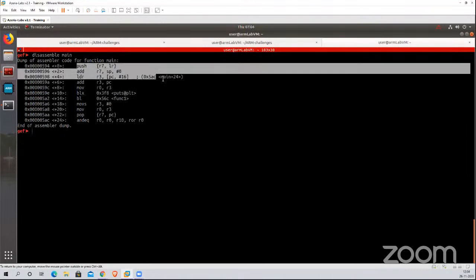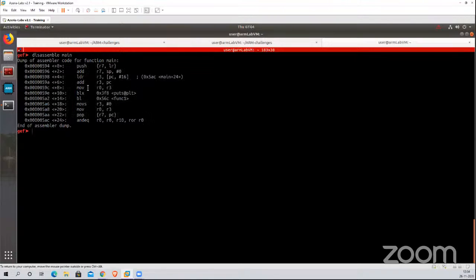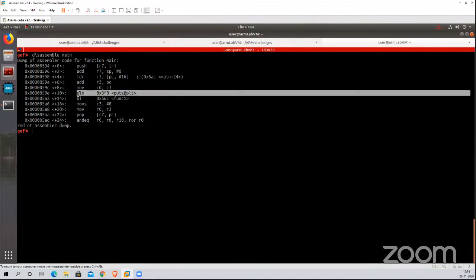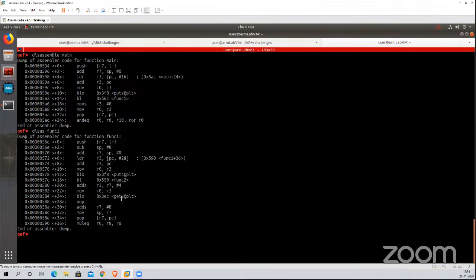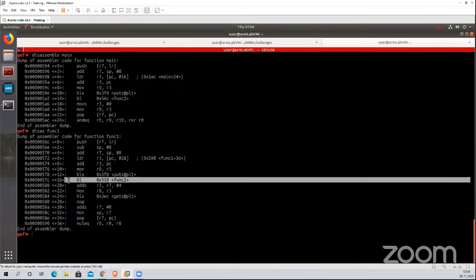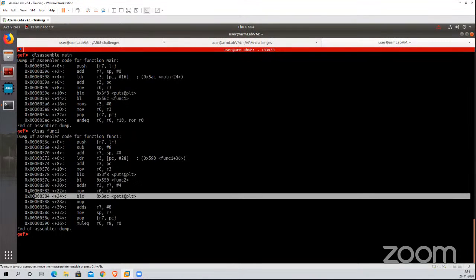And this is the disassembly for main, and you can see here a call to function one, a call to puts, and a call to function one. Now, if we disassemble function one, we see there's a call to function two right here and a call to gets.